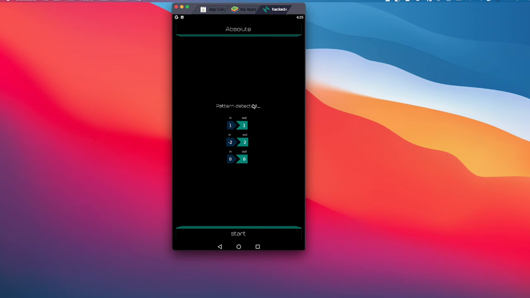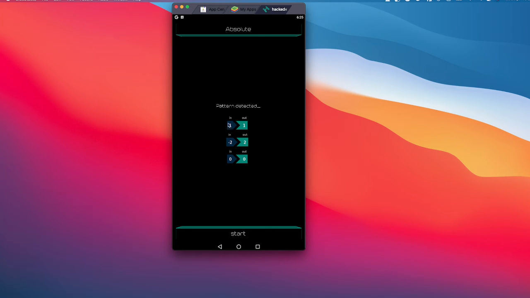If you're a mathematics student, you should know that the absolute of a negative number is the positive part of it. So let's say the absolute of -1 is going to be 1. The absolute of -2, which we have here, is going to be 2. The absolute of 0 is going to be 0. It's like multiplying a negative number by -1. So let's say -5 times -1 equals 5.